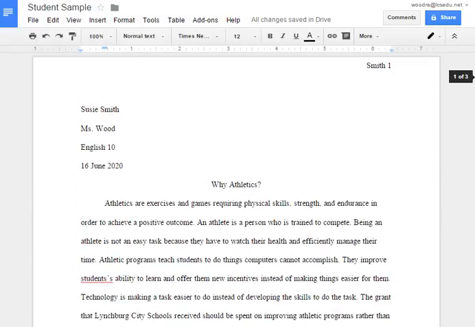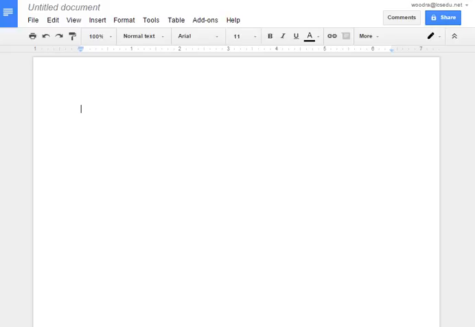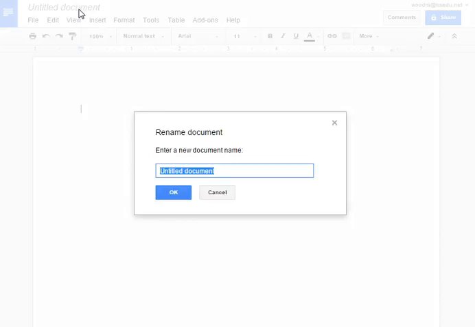Now, finally, you will need to have a traditional MLA header on your paper. And that's this section over here, right here. Your header will have your name, my name, the class name, and the date. But we'll talk about how to do that. So again, you should have your blank Google Doc in front of you. We're going to go ahead and get started now. Okay, you notice here on my screen that I have my blank Google document open. The first thing that you want to do is make sure that you title this document.